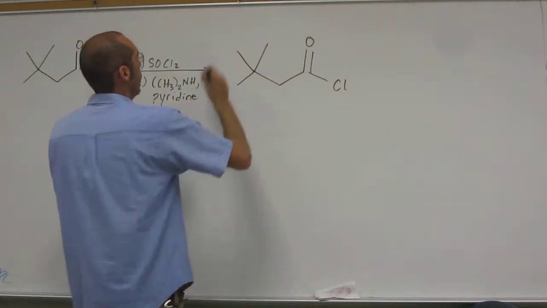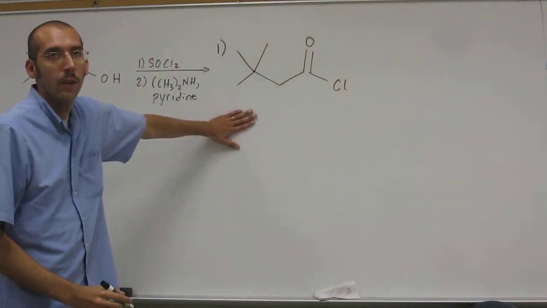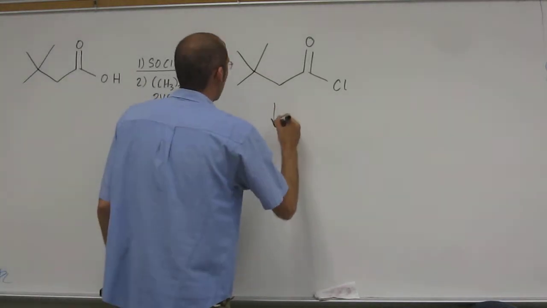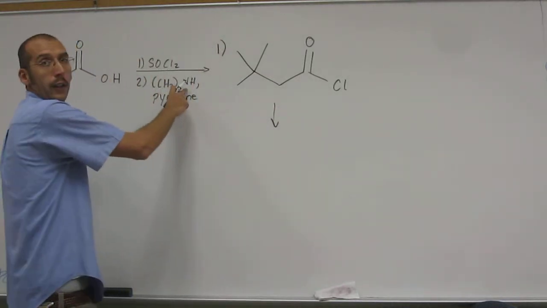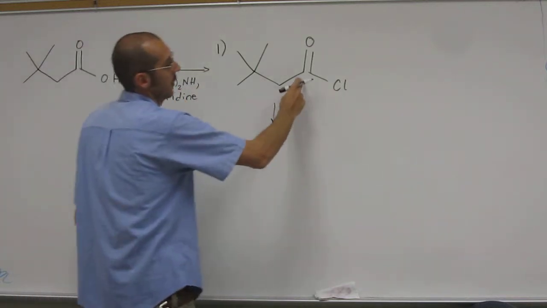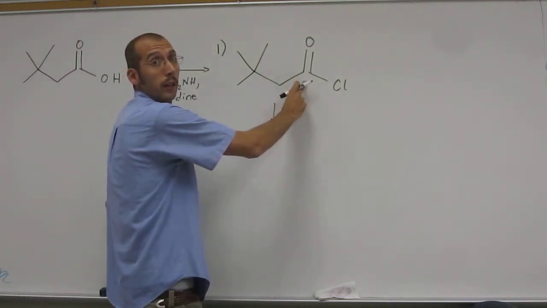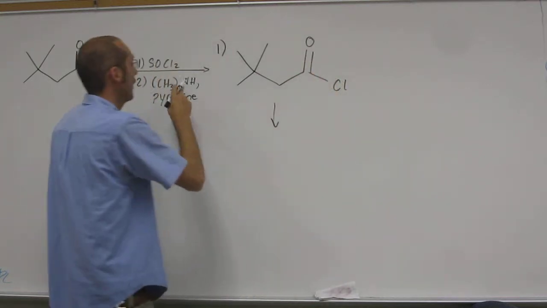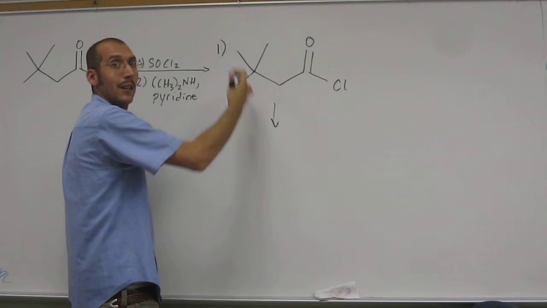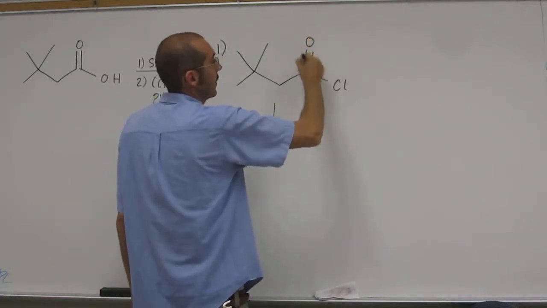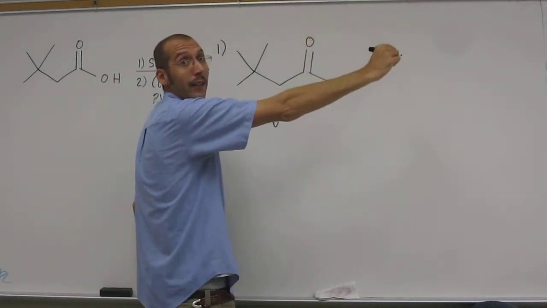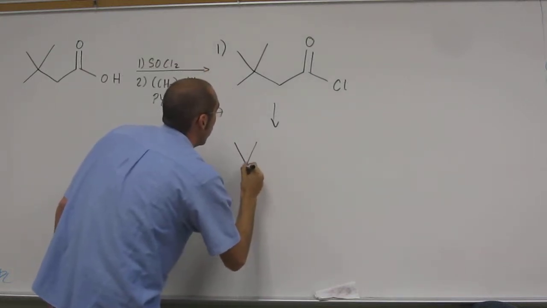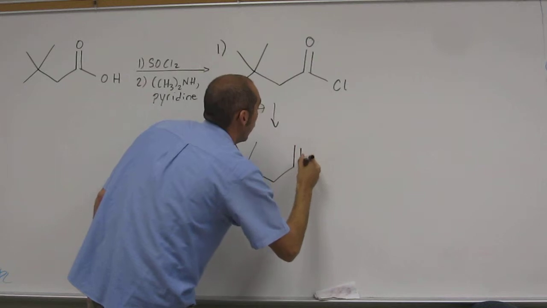The first step is the acid chloride, just like what you put on your thing. But then what will happen is you've got this secondary amine that's going to attack the electrophilic carbon here. These acid chlorides are very reactive, so anything that's a nucleophile in there is going to attack that acid chloride, come back down, knock that Cl- off, and you're going to get the amide.